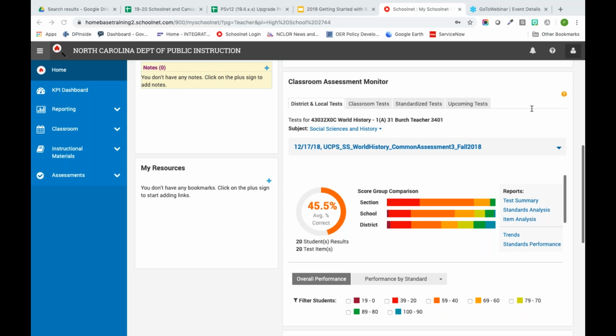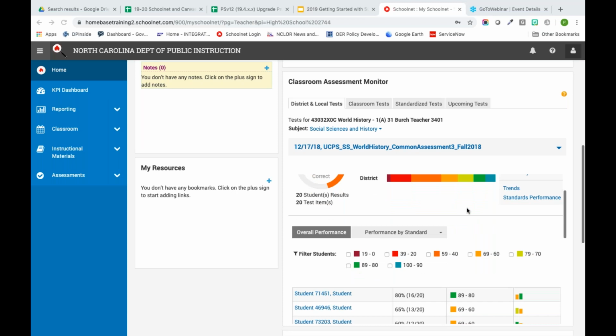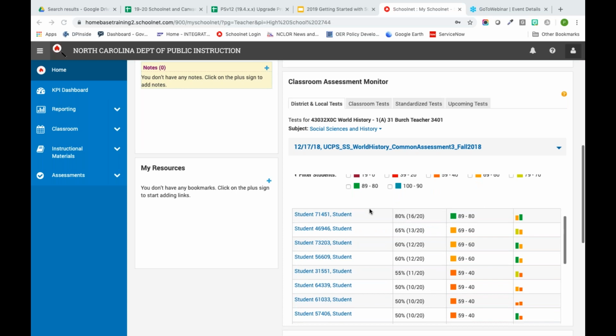All right. So I'm just going to continue scrolling down a little bit, and I'll see my list of students in this course. You'll notice that I can see their scores and their score groups here for this particular assessment. And then over to the right of each student is a bar graph. This bar graph only has 2 points of data on it right now, but this is our trend field in Schoolnet.